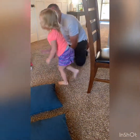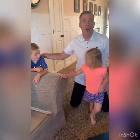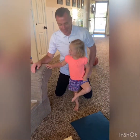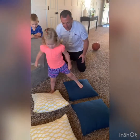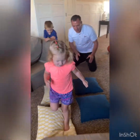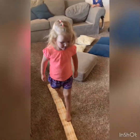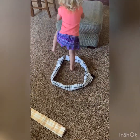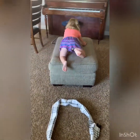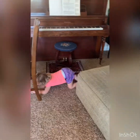Yeah! Woohoo! Good job! Here's more time all by herself, demonstrating for her little brother how to do the in-home COVID-19 obstacle course. Here we go. Ready? Blue, yellow, yellow, blue. Oh, you missed blue. There you go. Good job. Jump in, jump out. Oh, good job. Wait one second. Get your head down. Get your head down. Good job.